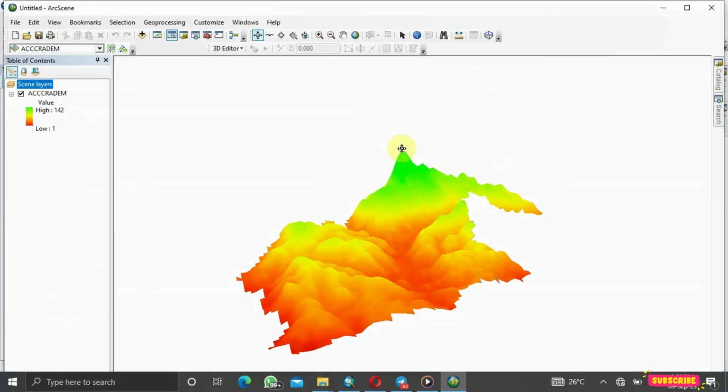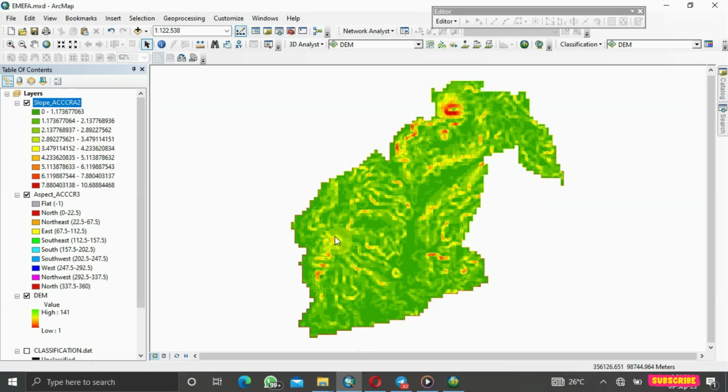You could see that these sites are mountainous regions. So this is one thing about the slope using the DEM.